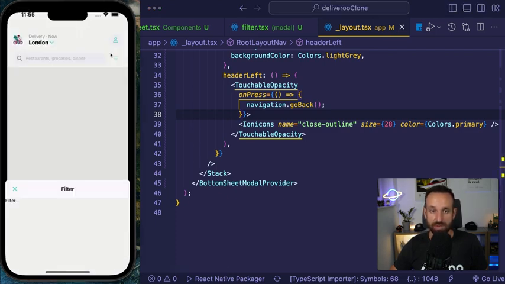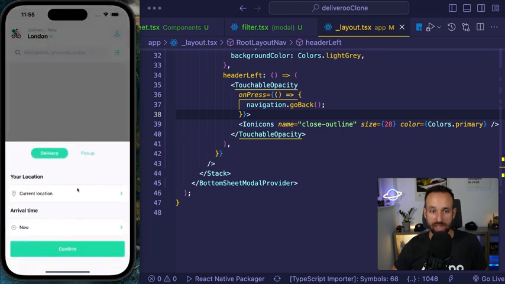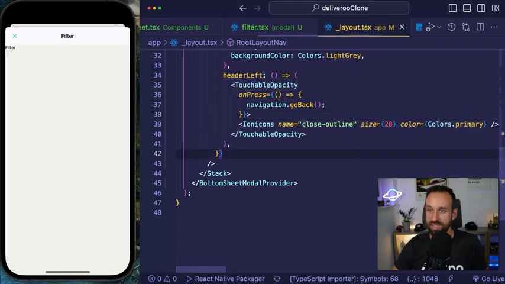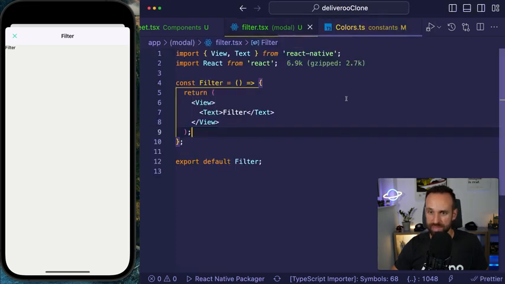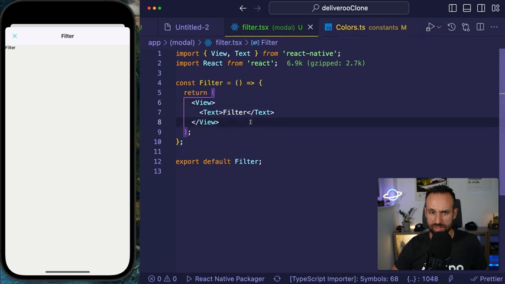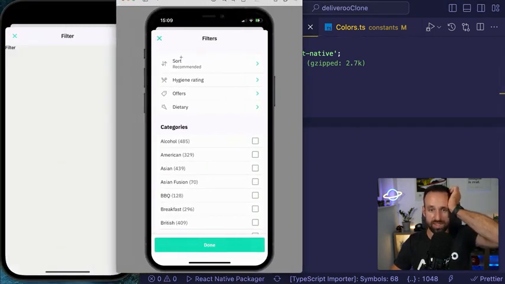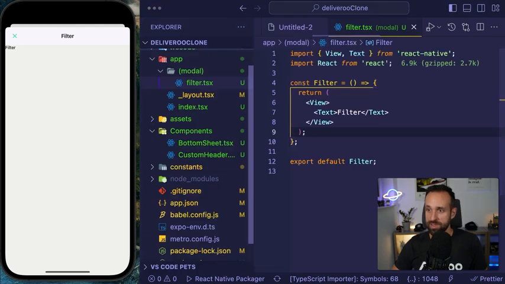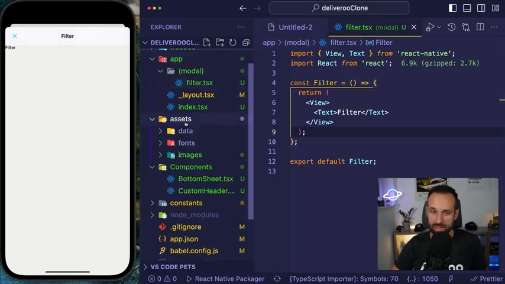So we already have two cool things in our app. We have a modal and we have a bottom sheet modal. So that's pretty nice. Now let's continue with our filter page. On that filter page, we're going to have to do a few things. Let's close this and just focus on this page. So we have this area up here, which consists of a few items, and then we have the actual categories. And we're going to get the categories from the data. So I forgot to add this. I will now add this finally.